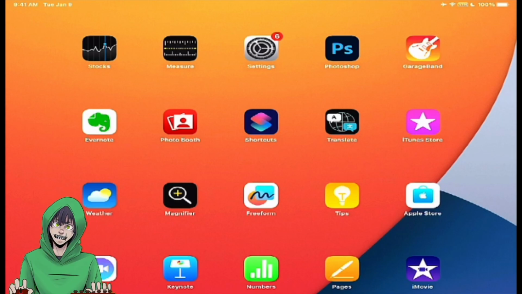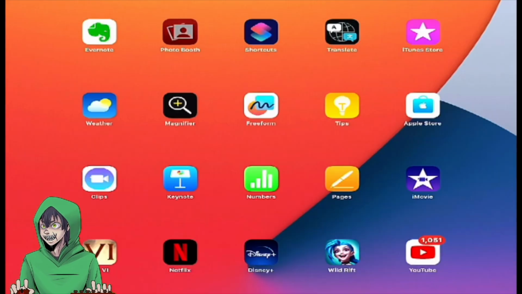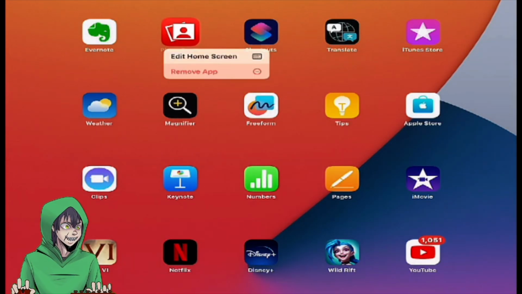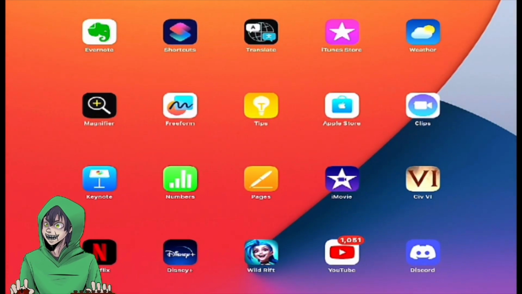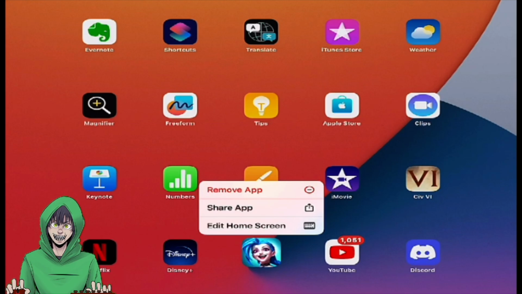You can do this by deleting some of these apps that you'll never use, you got 5 years ago, or someone else installed on your device. Just get rid of them. You can always re-download them again if you need to. Any of these old games you don't really play anymore, just go through and delete them.